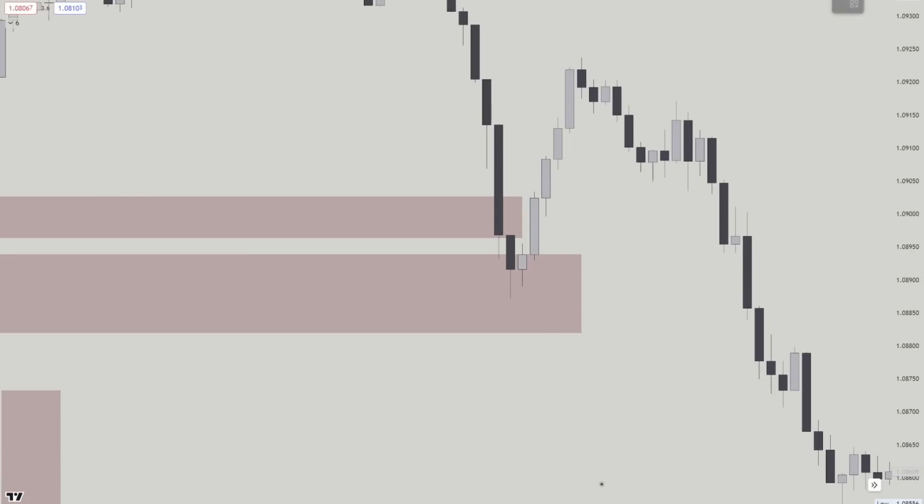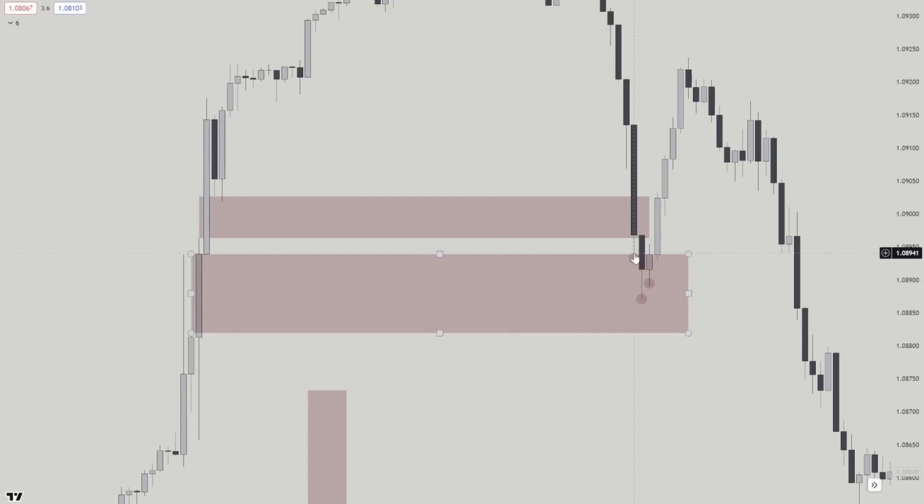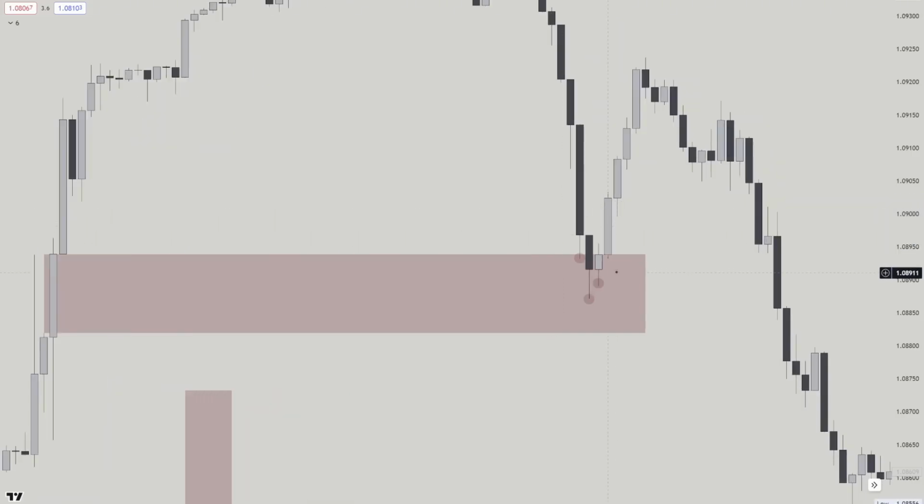So you see, when we're coming here, we had no swing low formation, no swing low formation, no swing low formation, because this one, if it closes above this line, or if the low of it was above, then that's going to be a swing low. However, we don't have a swing low until this candle closes, right? So what happened is this low, lower low, and higher low. We're going to be waiting for this pattern to happen before executing any trade. So it means that this fair value gap was disrespected. We're going to forget about this one, and we're only going to focus on this swing low formation.